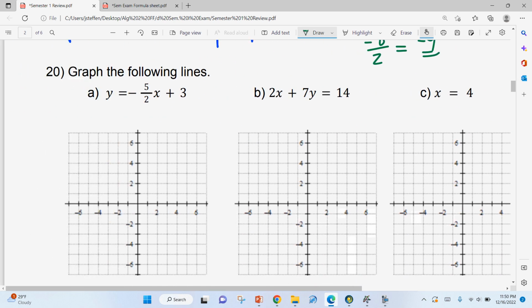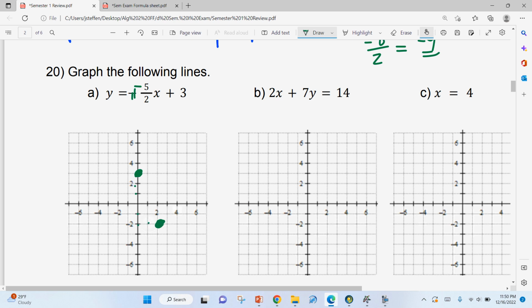So graph the following lines. Slope-intercept hopefully is pretty easy by now. So we have 3, and then my slope is negative 5 over 2. Remember, I said it's the same thing if the negative's out front. I think with graphing purposes, it's easier to put it up with the numerator, but like I said, it's the same thing. I didn't change anything. So that means we go down 5, 1, 2, 3, 4, 5, then over 1, 2. We have our second point.